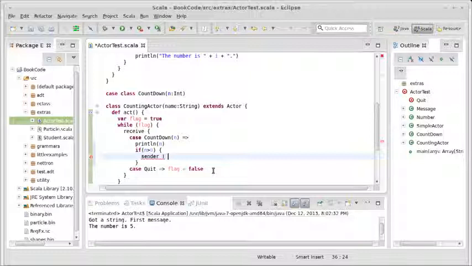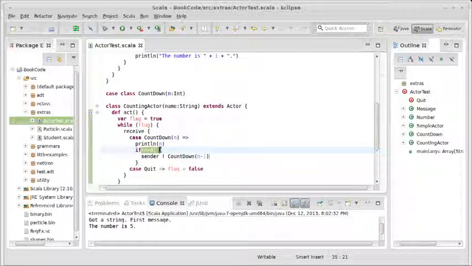So you can send something back to them like that. Okay, so when this message is received, I print out the n, and I check to see if it's sufficiently large, and if it is, I send a message back with one smaller n. And so this will go back and forth between our actors.